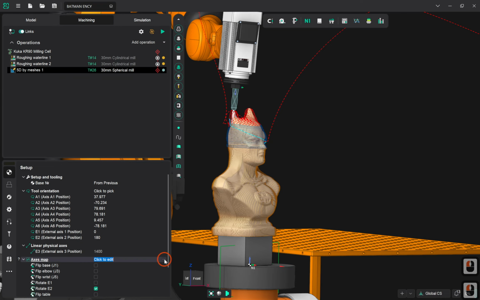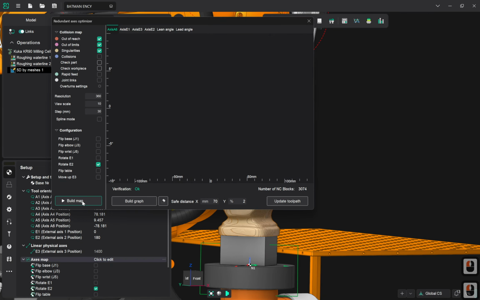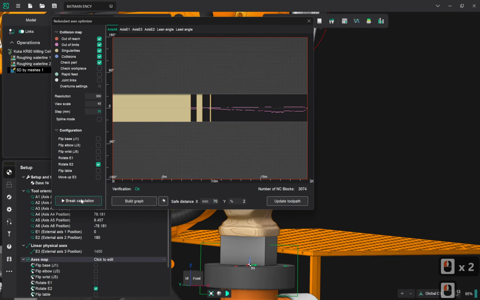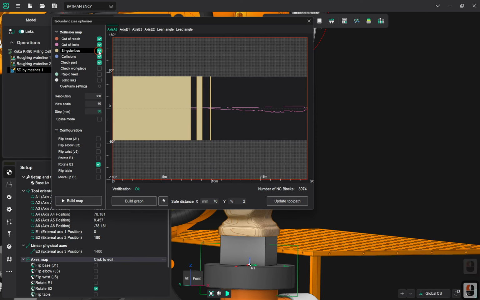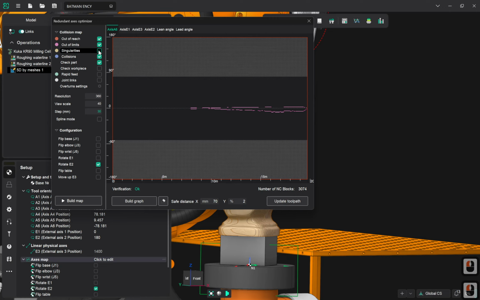Specifically, it allows us to chart a map which gives a clear indication as to where there are collisions or singularities come into play. Singularities are typically left on by default for calculation purposes. They're kind of irrelevant to this particular toolpath because we've already accounted for it by setting the orientation of the tool and the approach, so the robot doesn't have any decision making involved in that.